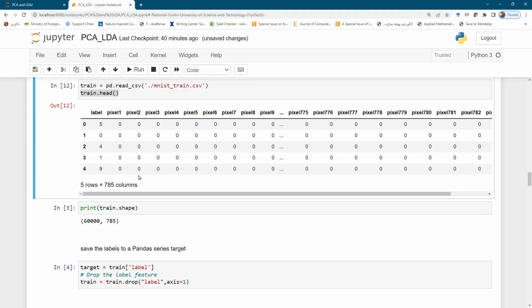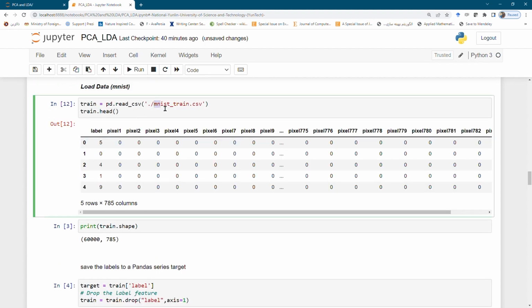So you can ask me what the MNIST data set is. This set consists of 60,000 rows and 785 columns.